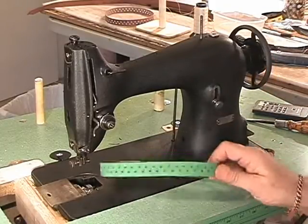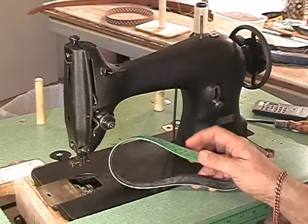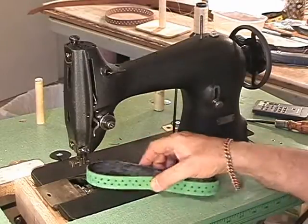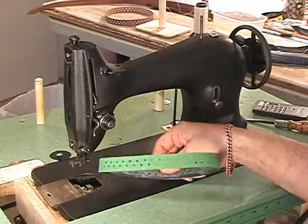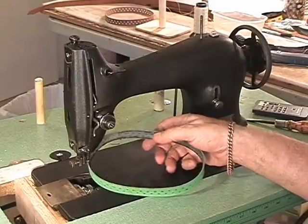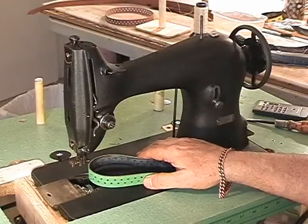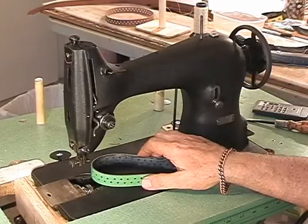Now right now she doesn't have a belt on her. And the original belts were made out of leather, probably horsehide. I don't think cowhide would have stood up very long against the oil and the high speed. But now I've developed belts made out of synthetic material. So this is a synthetic conveyor belt gasket type material, and I have developed them and have figured out a way to get them back into these machines and get them running again. If you have a 95-1 with no belt on it, then you know exactly what I mean.